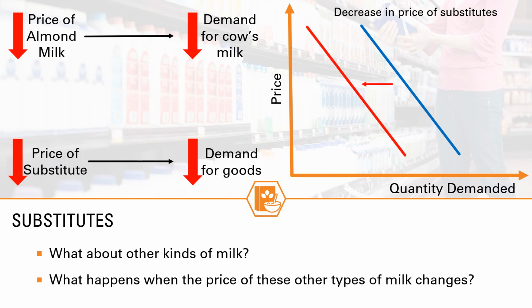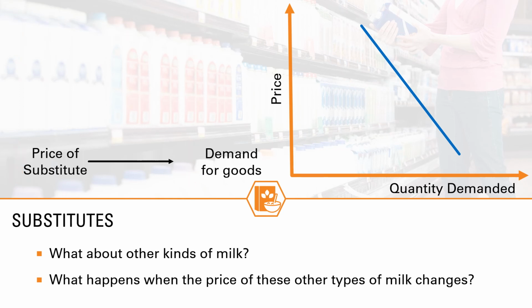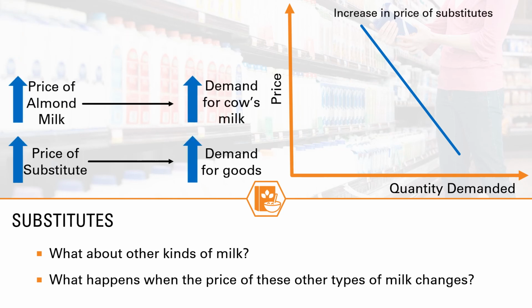This is clear. Let's look at the inverse of that. If we increase the price of almond milk, the substitute, we increase the demand for cow's milk. Now it's more expensive to buy almond milk, so people who used to buy almond milk might be tempted to just go for cow's milk because it might look relatively cheap. We've seen this in the substitution effect, by the way, just a reminder of that. So increase the price of a substitute, we saw an increase in demand, which means a shift to the right.